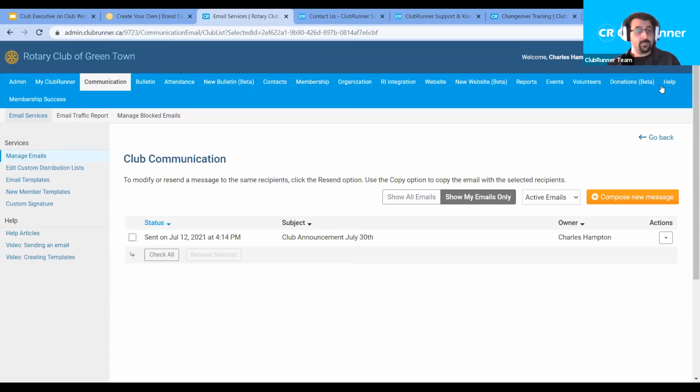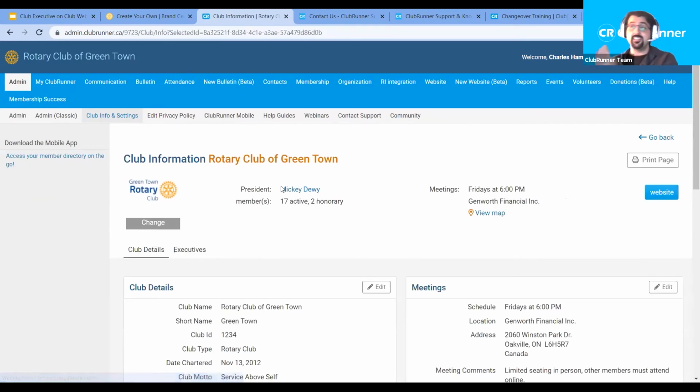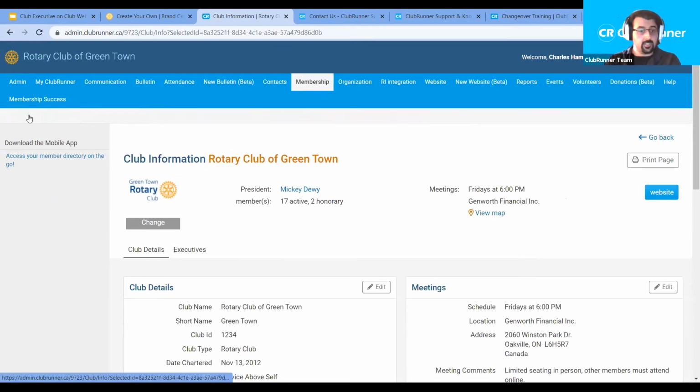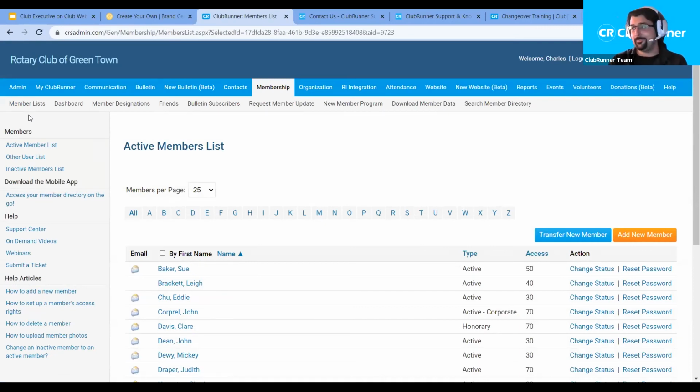Okay, so that concludes the training. Just to go over it quickly, we went into the Rotary Branding Center to create our custom club logo, and then in the top blue bar we clicked Admin, Club Info and Settings to look at our club's information, settings and logo. After that, we jumped into the membership module, and in the members list reviewed our active member profiles as well as the access levels in the settings tab of the member profiles. I'm just going through the modules here. And then we jumped into attendance to make our meetings, and in the organization module built our dues and billing.